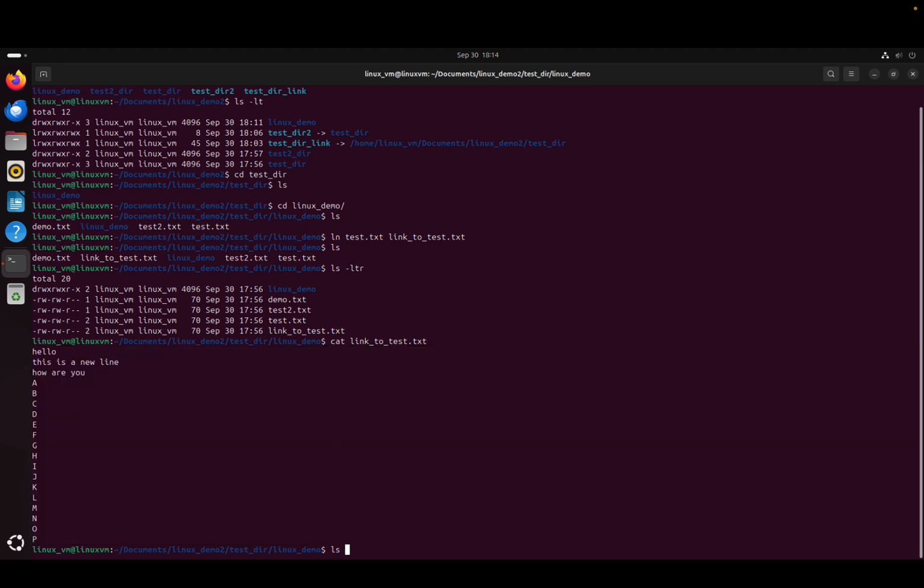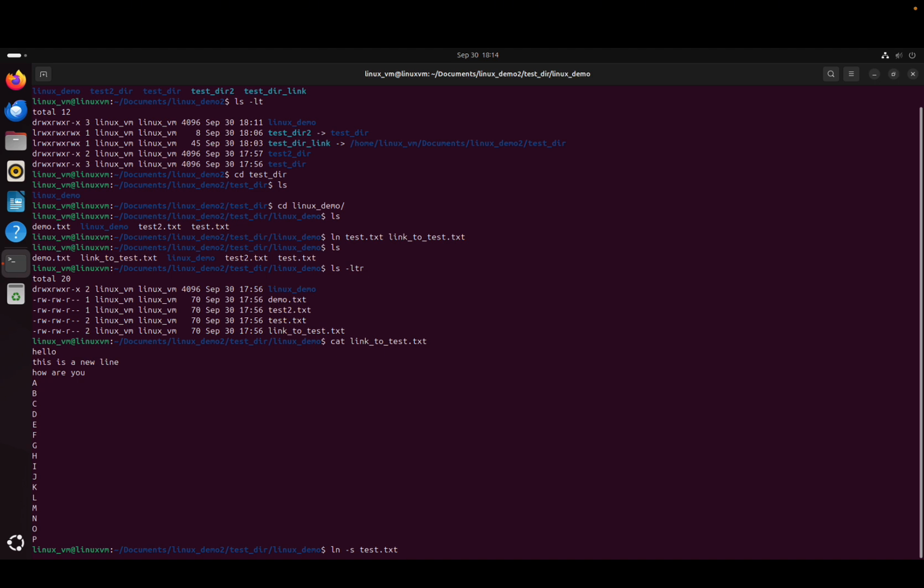Let me do a soft link on top of it. Test.txt, -s is the difference between the soft link and the hard link.